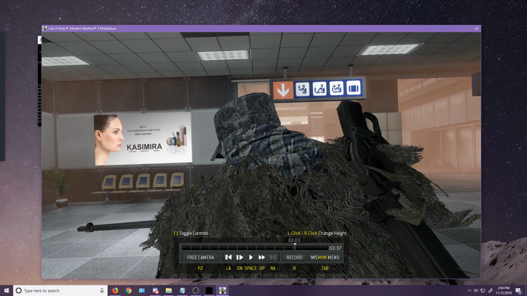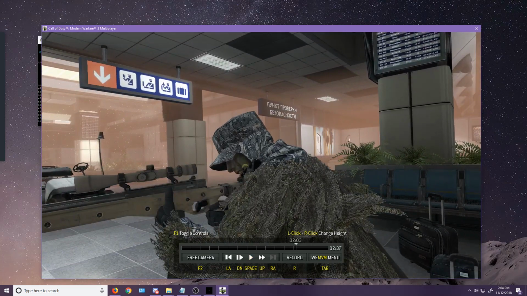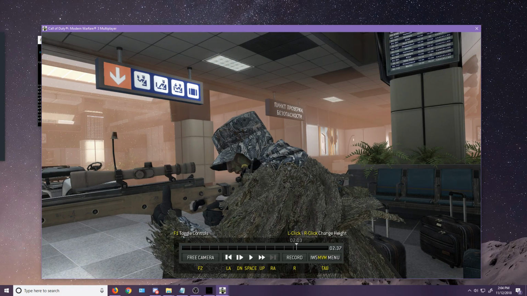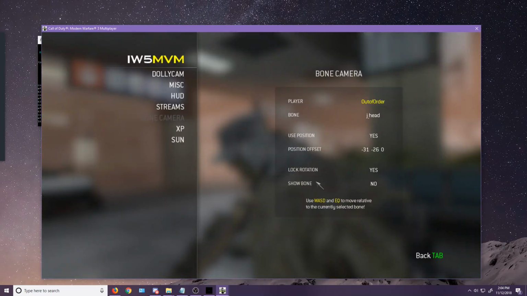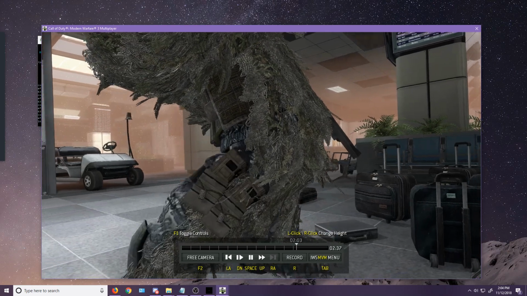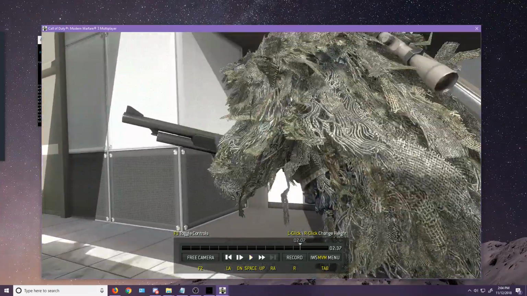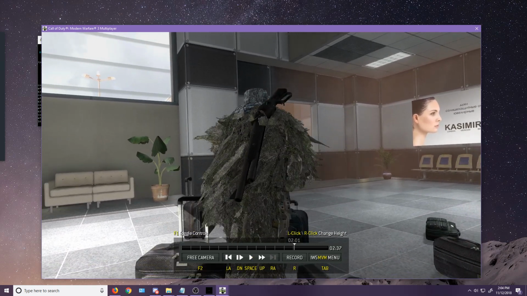Those are all the bots we placed in the map. What bone camera does is, you play it out and your camera's automatically going to be like a null object connected to the little thing. It's basically just attached to it. You can change it to parts of the body, like the gun. See, that's how you do that. It's pretty cool. You can make some nice cinematics with that.